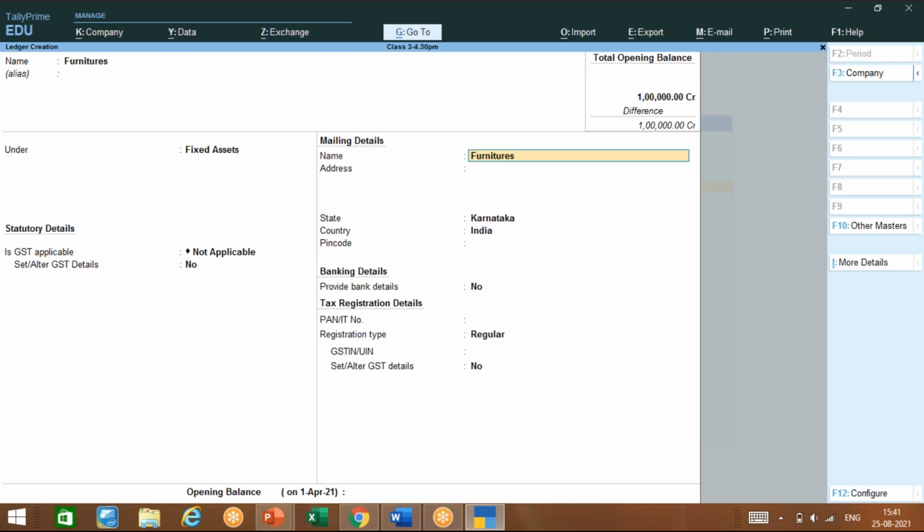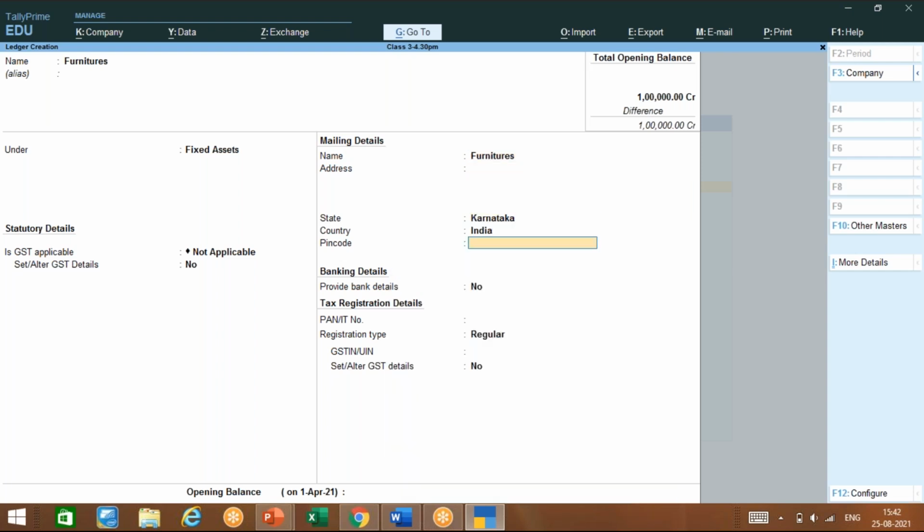As of now, no statutory things, no tax registration things. Later when I come to GST, we will alter all these ledgers. Now we'll do the basic transactions. Later we will go with the GST transactions.